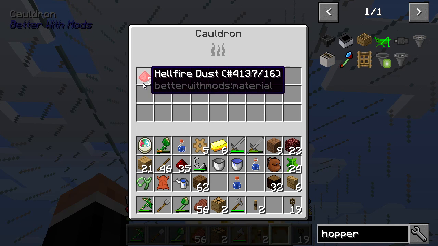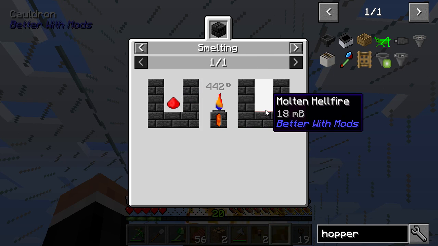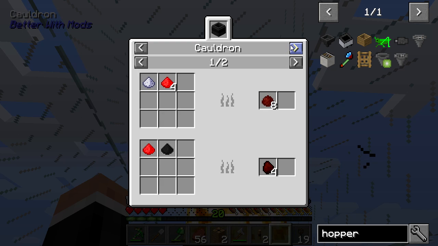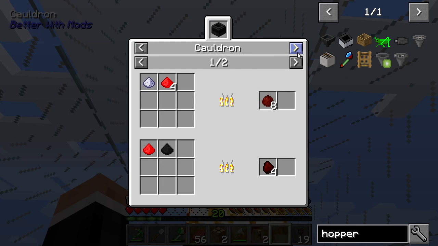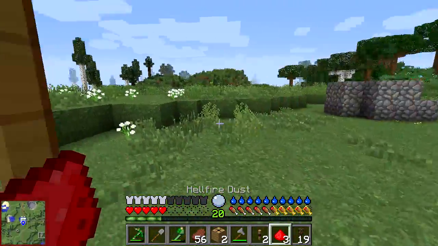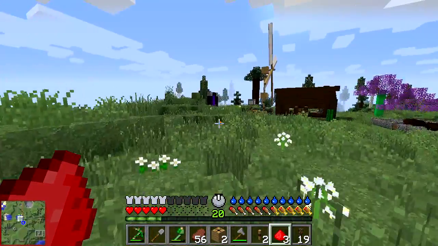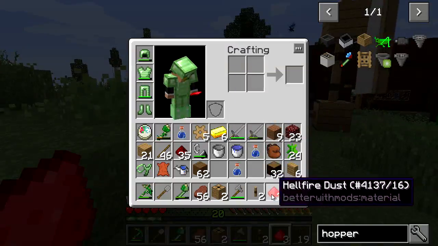Is this now not going to work? Oh, I can do it in there, can I? And then we get more. Oh, but that's not what I want. Nether sludge. Oh, it needs to be 8. Ah, okay. We can do that. That is fine. I've missed that little bit. There's so many little bits that I keep having to do.